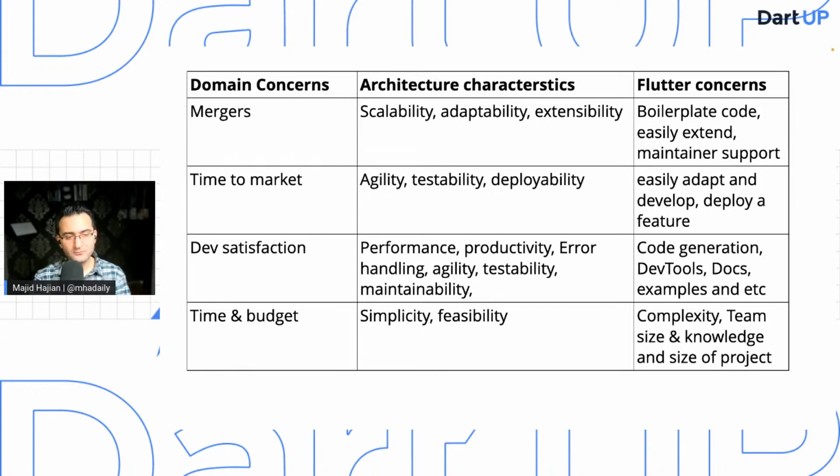Testability. Time and budget. The simpler the package or pattern is, the easier it is for the team to quickly adopt it and write code, right? There may be a very good package which comes with a pattern that takes months to understand. And there are some packages where you don't even need to understand the pattern. It's built into Flutter, and you can be up and running within an hour. So these are simplicity and feasibility. It really depends on what you want to do.